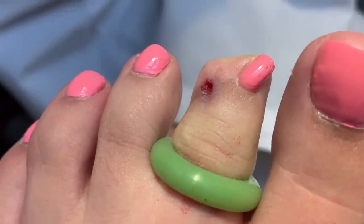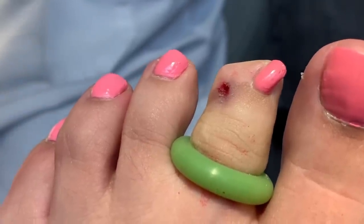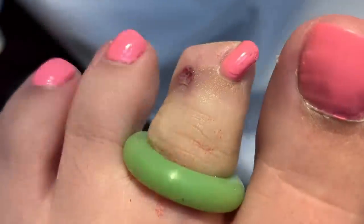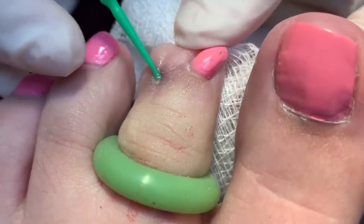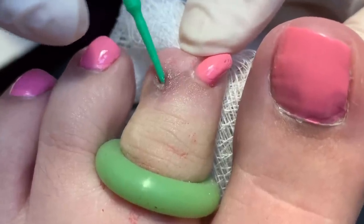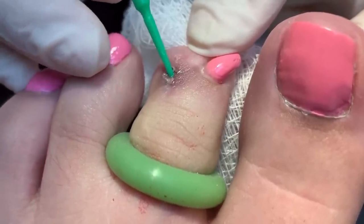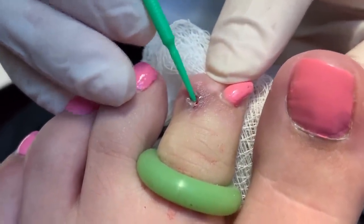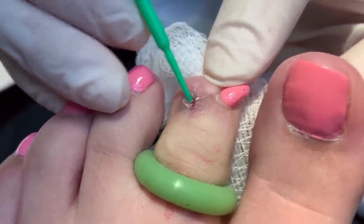So we're going to use some phenol — I'm using the phenol to cauterize this area, doing that for about 30 seconds to kill the root. This doesn't happen too often, but once in a while I see some of the nail kind of grow back, because we're purely going by location where we cut out the root. It's hard to tell between normal skin and the matrix cell, so we just go by location, and sometimes some of the matrix can be left over and then cause this nail to grow back.